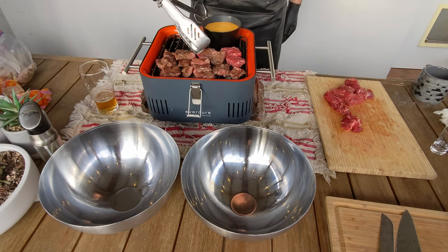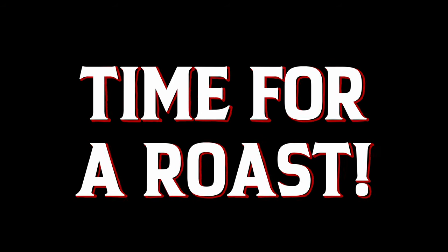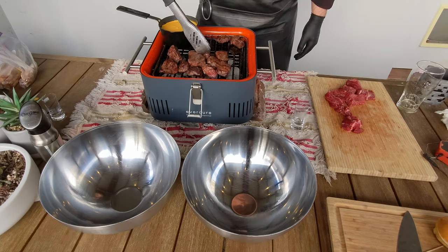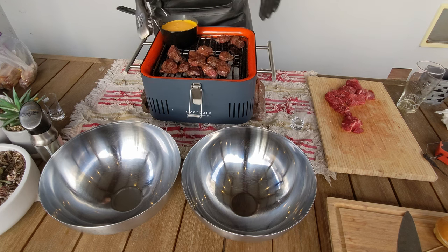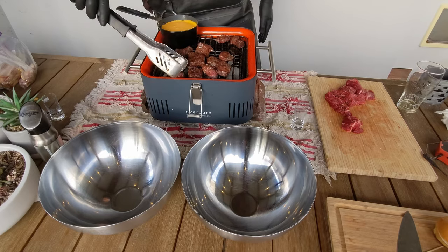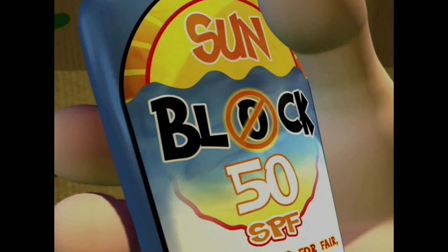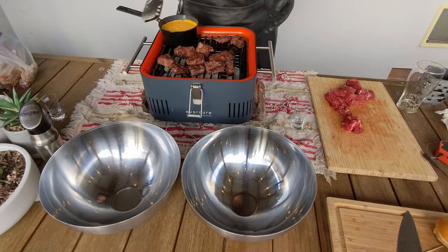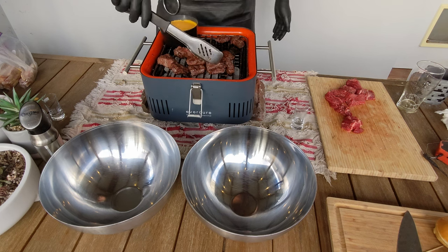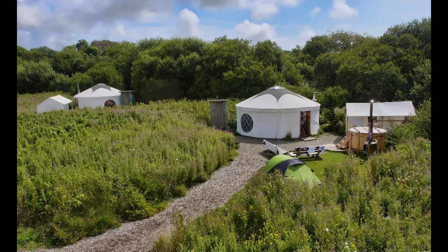Anyone that says you should only flip a steak once really is a savage and doesn't spend much time in front of a barbecue — flip it as many times as you need for it to look perfect. It's the Menthol Blue — the chef that really inspired and designed a lot of these barbecue grills. When he was looking to produce an affordable, functional, easy-to-transport outdoor barbecue, he was targeting the camper, the outdoors type. But my question is, Heston, when have you gone outdoors, mate? You're so bald I'd be worried you'd be getting SPF 50 all on your steak, let alone the excess radiation from all this carcinogenic coal.